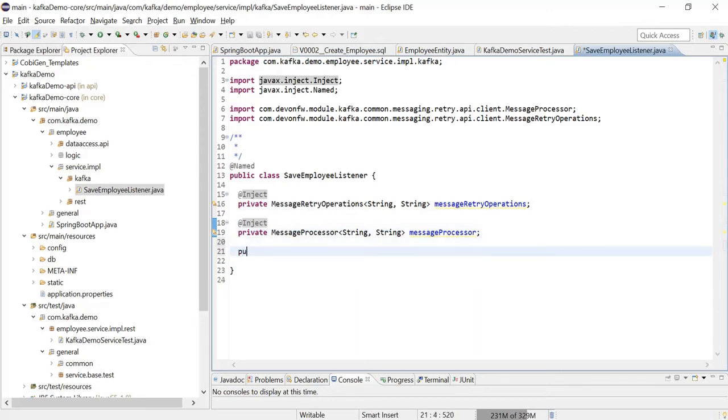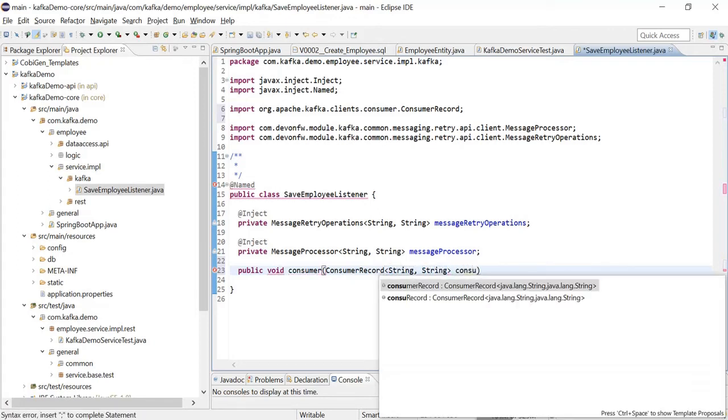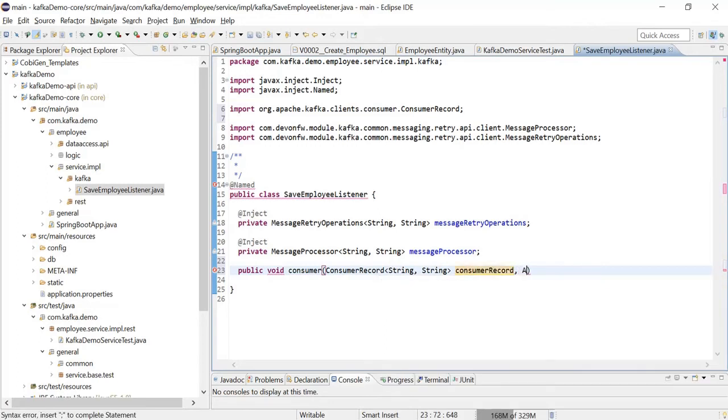It will be public void, let us keep it simple, consumer, which will have the consumed record, which is ConsumerRecord of type string comma string, and we need to use the acknowledgement.